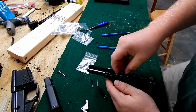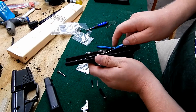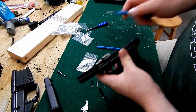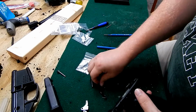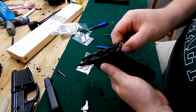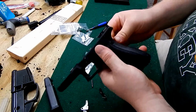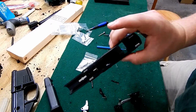Locking block. Sometimes this locking block is a little snug, but it comes out fairly easy with a little bit of prying. Come on. Come on. There we go. Okay, the last pin to remove is the trigger housing pin. It's just a plastic pin off the back. Okay, so now I can finally get the whole trigger group out, and I'm left with a bare frame.